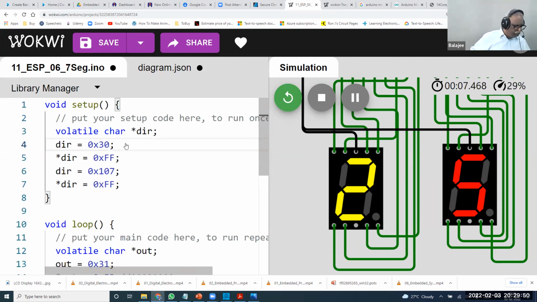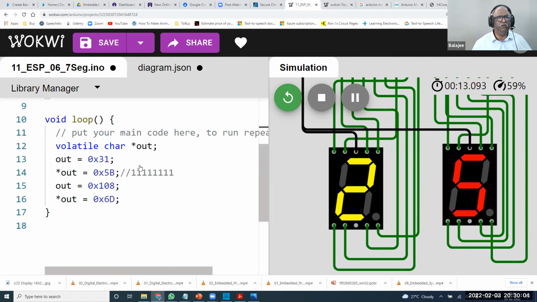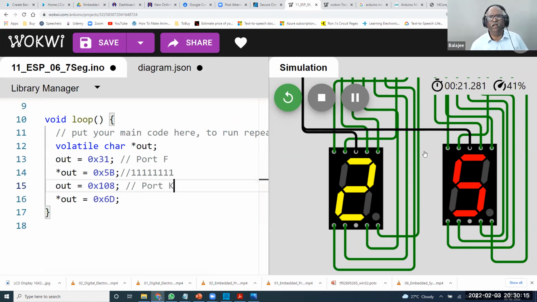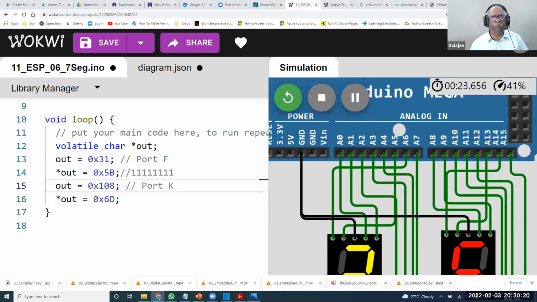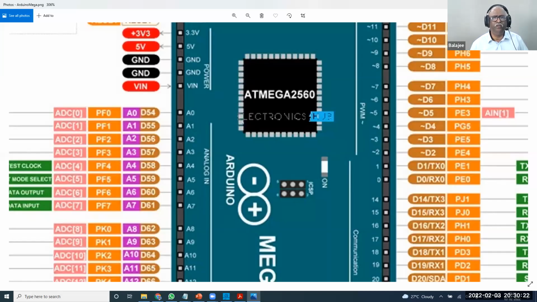This is actually port F. And this one is port K. And this one is once again port F. And this one is port K. How do I know that port K and port F? Because I have connected here. This is given by the Arduino people. This is port F and port K.